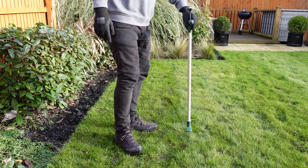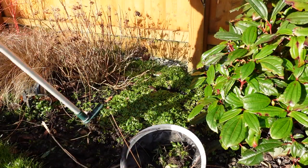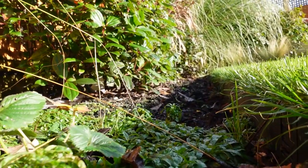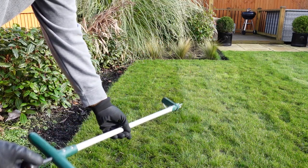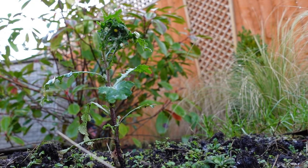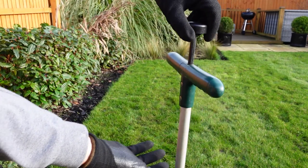Can these weeding tools really make it easier and quicker to remove weeds from your garden? In this video, I'm going to be testing the Walanzi weed puller. This stand-up weeding tool from Walanzi claims to make it a better gardening experience, with a three-pointed claw suitable for different soil types. It also claims to be labor-saving, letting you effortlessly pull out weeds from your garden.